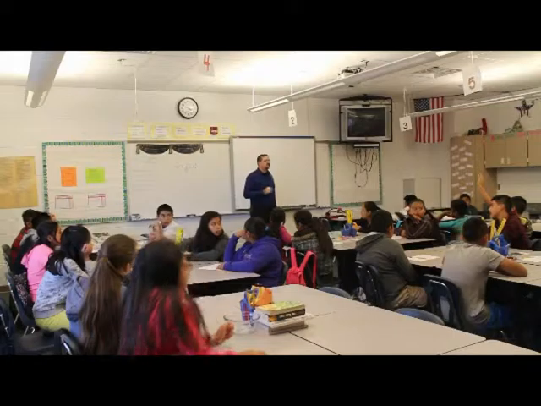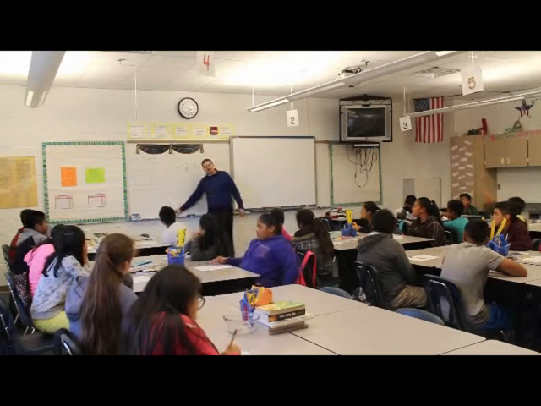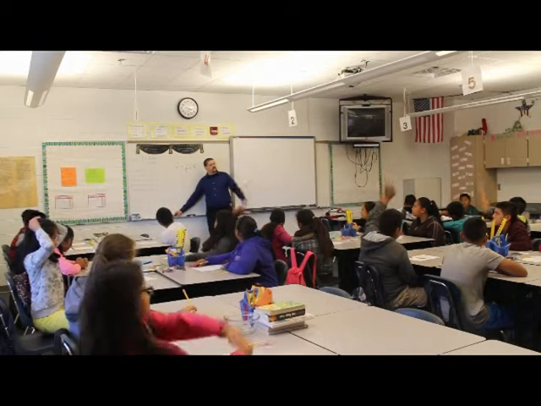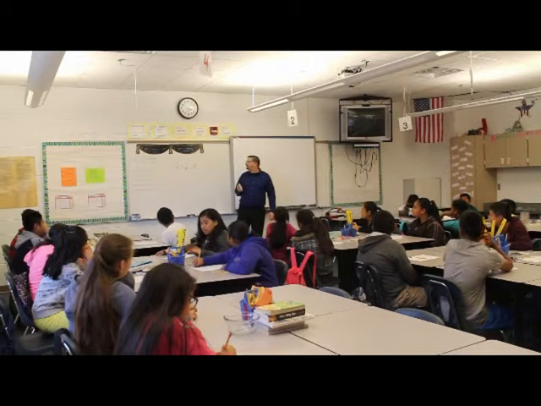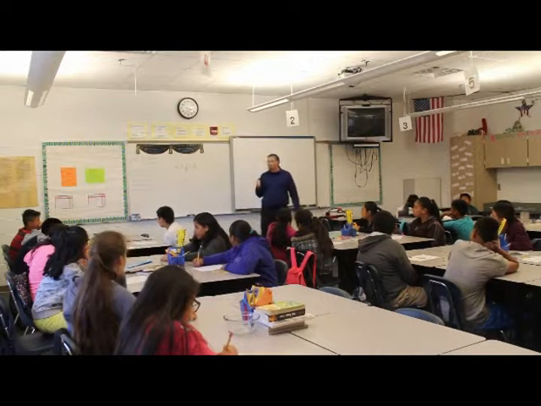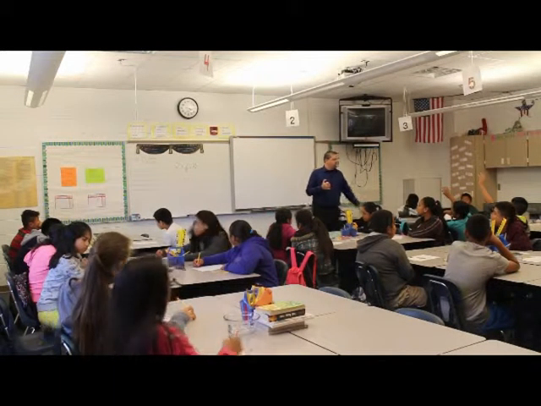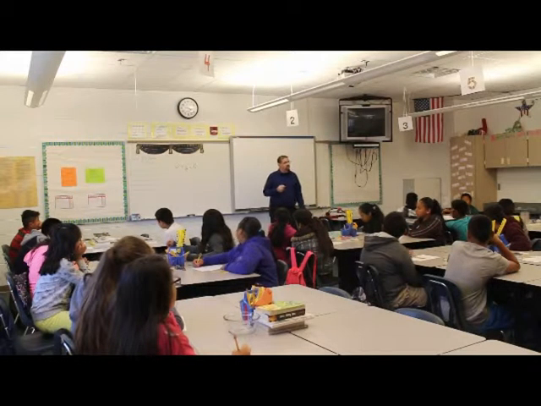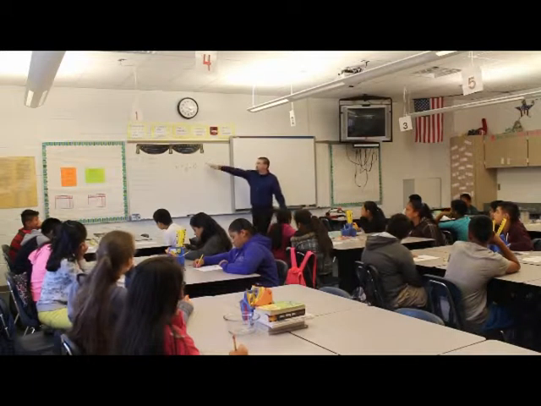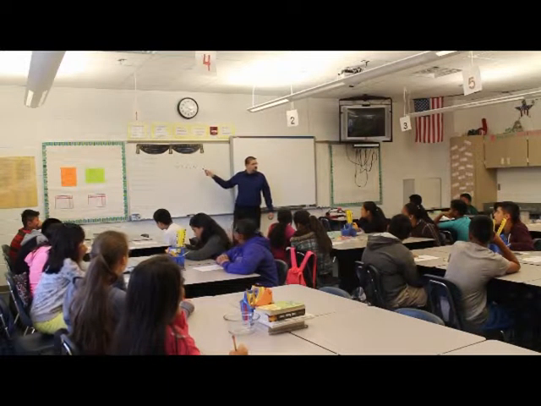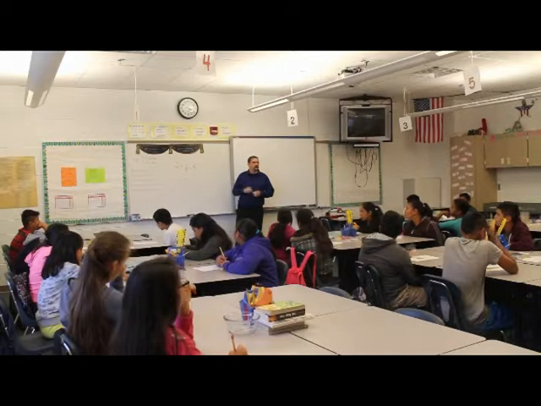Vicente. The smaller numbers in the bottom. Okay, smaller numbers on the bottom. Do you know what that's called when the smaller number is on the bottom? Luis. Improper fraction. Perfect. In an improper fraction, what can I do to make it better? Alex. Divide 21 and the denominator. Okay, you take the 21 and divide it by the denominator, which is 4 in this case. Who would like to try that for me?